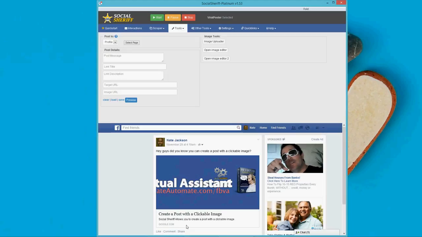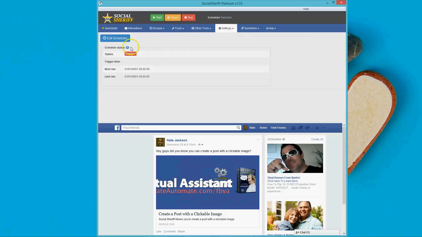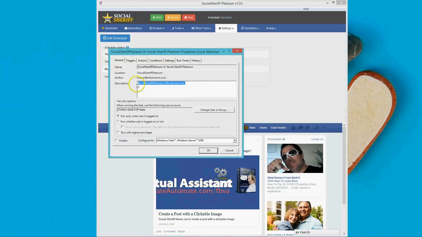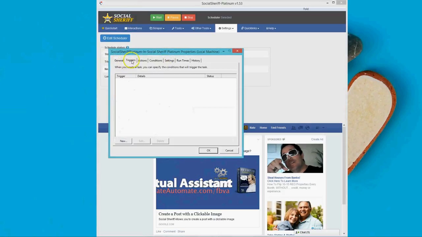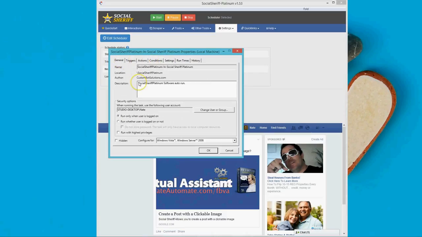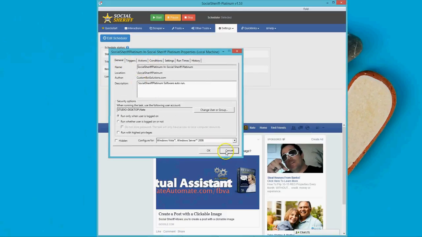Now, the bronze doesn't have all of the features of the silver, gold, and platinum. Silver, gold, and platinum all have the same number of features. They're fully included with everything that you've seen, plus the other features that I haven't even shown you, like the scheduler. I mean, we have so many scheduling options in here that it's really ridiculous. You can basically set this software to run anytime at a designated time, and you can have it turn on, turn off whenever you want to.